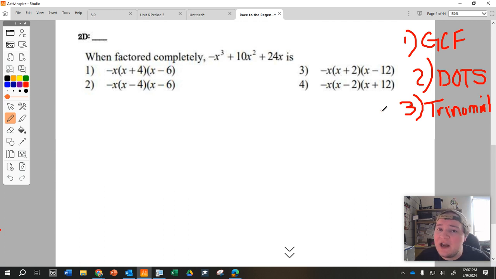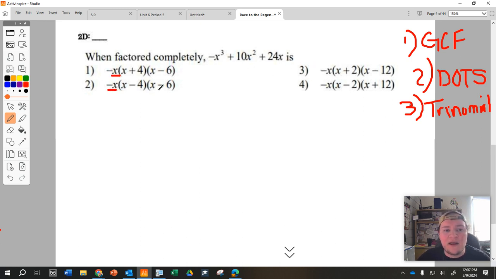The first factoring technique that you always use is GCF. Always. Ask if you can do it. GCF is what's the most I can take out of each piece? Is there a number they all have in common, or is there a letter they all have in common? Now, if you look here at the 4 choices, they've already factored out the GCF. It's the guy that's not in the parentheses. Choice 1, choice 2, choice 3, choice 4.